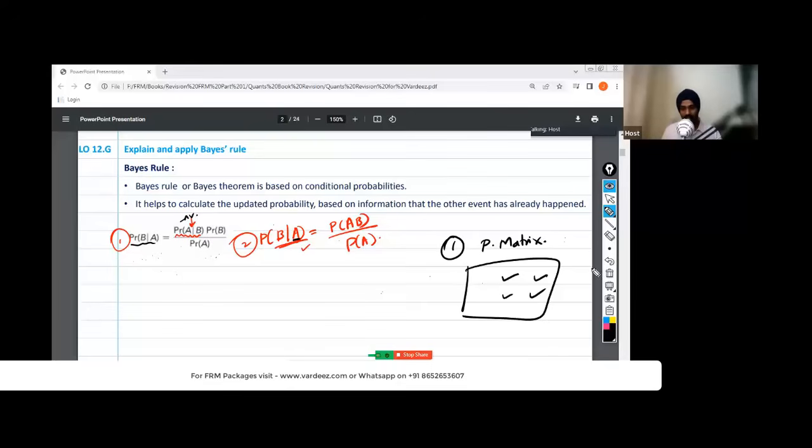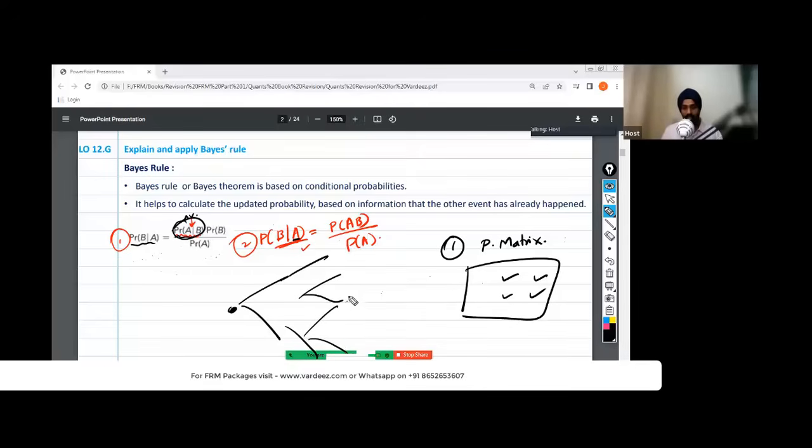The second type is maybe on the question set itself, there are going to be all the probabilities that you are given and you just need to plug into it. Thirdly, maybe you are not given the inverse probability and you need to find this probability first, and then plug into the formula. Or maybe a binomial kind of a thing may show up, which would take a lot of your time.